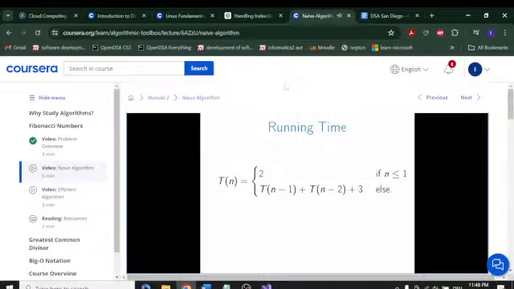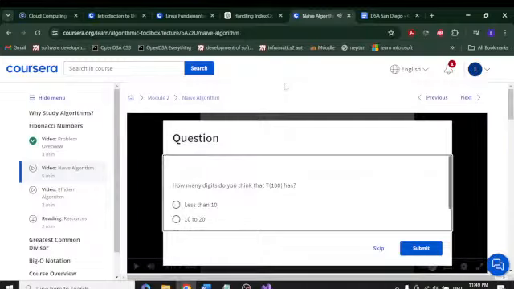Now, if you look at this formula for a little bit, you'll notice that it looks very similar to the original formula we used to define the Fibonacci numbers. Each guy was more or less the sum of the previous two. And in fact, from this you can show pretty easily that t of n is at least the nth Fibonacci number for all n. And this should be ringing some warning bells, because we know that the Fibonacci numbers get very, very, very large. So t of n must as well.